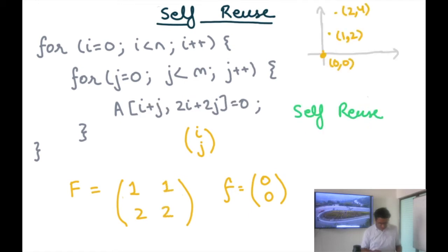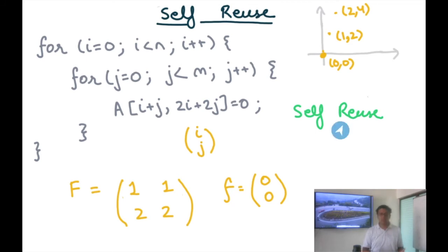Now let me change that a little bit, and let's say I change my coefficient matrix so that the access becomes i plus j, comma 2i plus 2j. Once again, I have a two-dimensional loop nest, ij, and I have an array access. First dimension is i plus j, the second dimension is 2i plus 2j. And now this is my coefficient matrix, 1, 1, 2, 2, for each of the dimensions. For the first dimension, the coefficients of both i and j are 1. For the second dimension, the coefficients of both i and j are 2. And that's exactly being represented in my coefficient matrix.